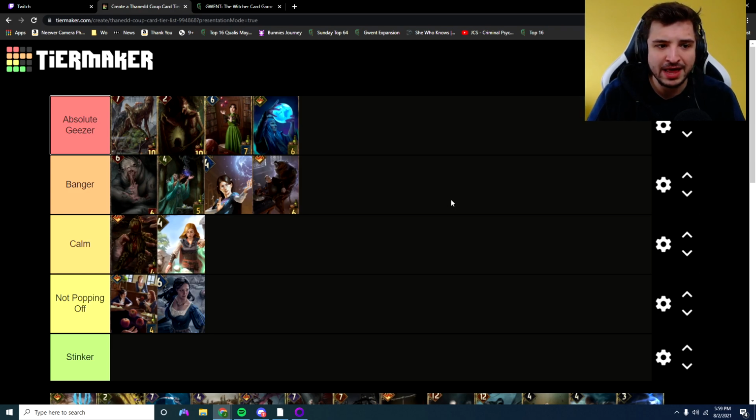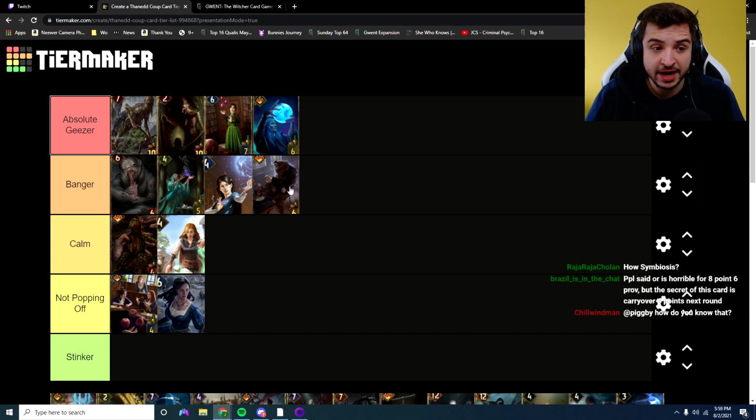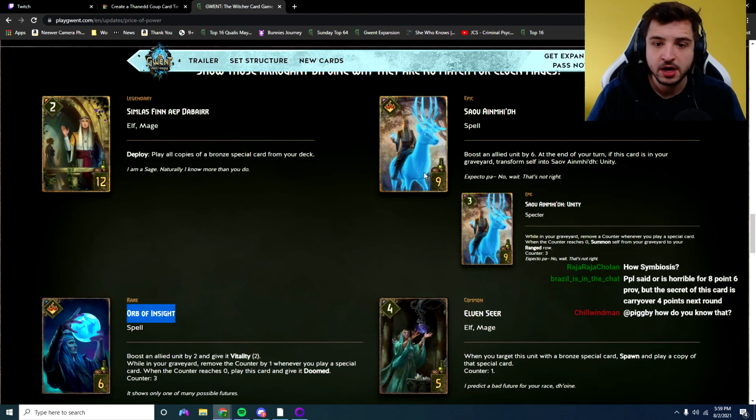Maybe in terms of power level, it doesn't deserve to be up here, but I've already got Leticia up here. I'm not just doing this on power level, I'm doing this on how cool I think the cards are. This is why Verification is up in banger, and this card to me just seems like there's so much you can do with it, and I'm really excited.